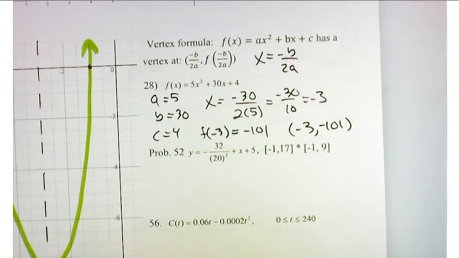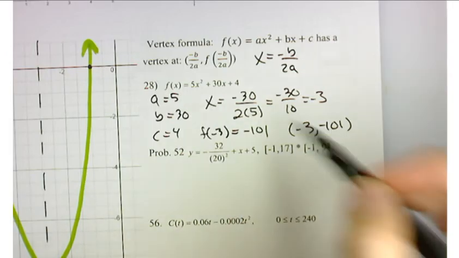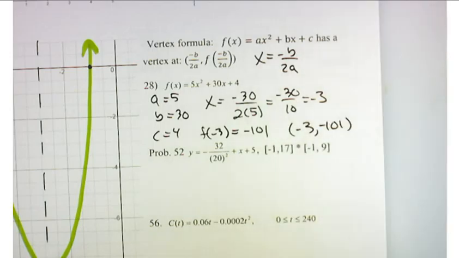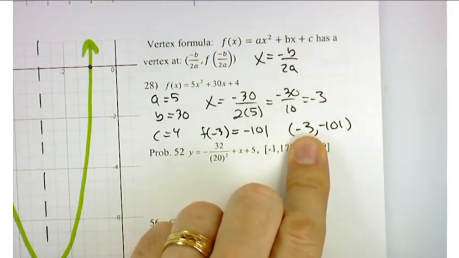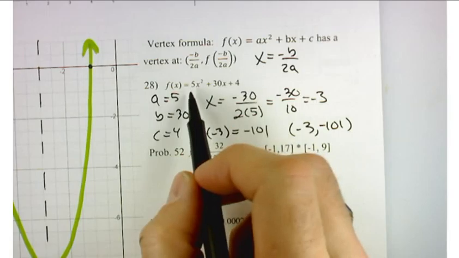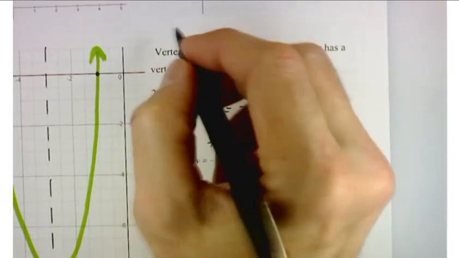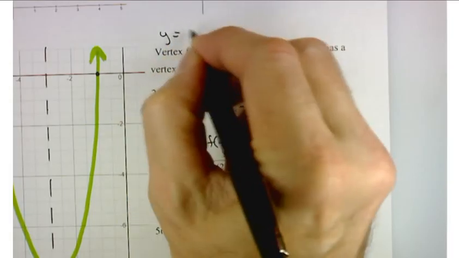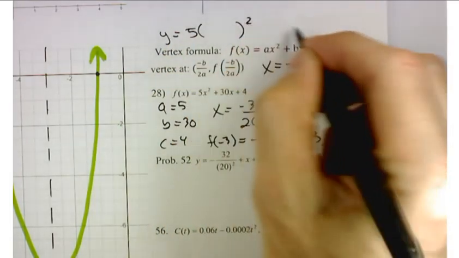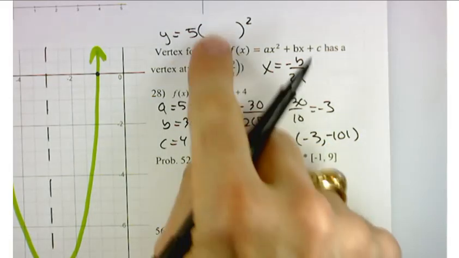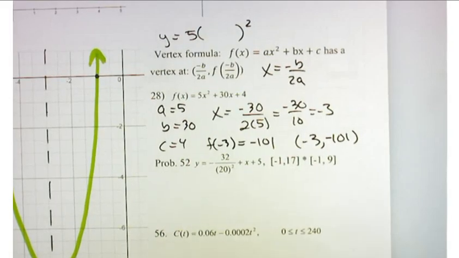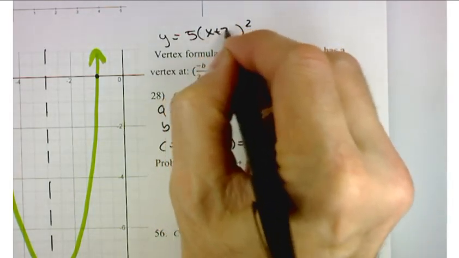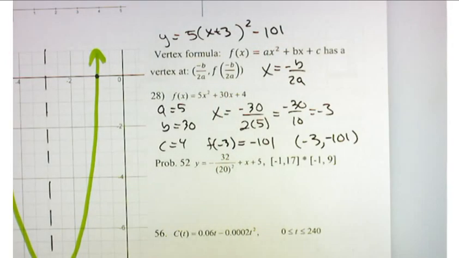Now, really, if you were clever, you might realize something about what we just did. This gives you kind of a back door into putting things into standard form. So that back door would say, well, gee, if this is my vertex and my coefficient of x should be this, I should be able to get away with a graph of y equals 5 times something squared. Can you tell me what I'm going to put in here for the square part? A little bit more than 3. I need an x. x plus 3 squared minus 101.